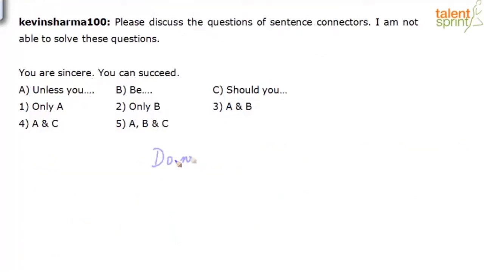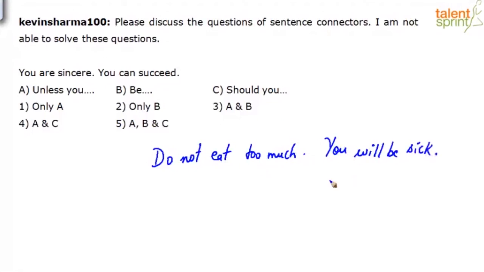So if I say, "Do not eat too much, you will be sick," or "you will fall sick." If you have to connect these two parts, part 1 and part 2, to make a logical connect, how will you connect it? What is the context saying? It's saying, boss, if you do this, you're going to fall sick. Yeah, correct, right? You will fall sick if you eat too much, or if you eat too much, you will be sick.